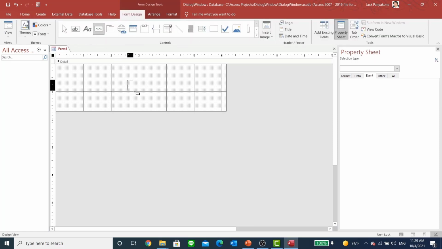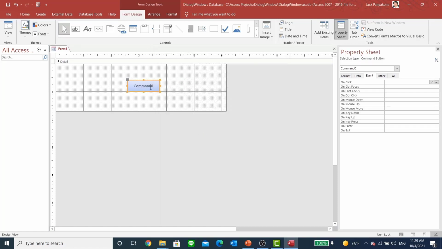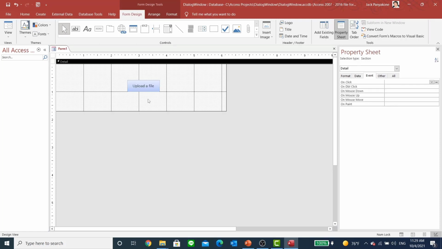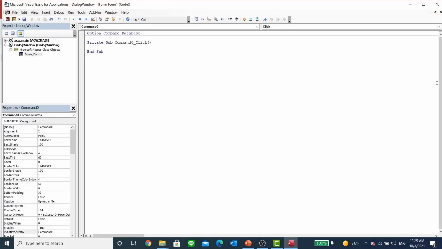Let's use a button, and let's name this, let's say, upload a file. Okay, so select that guy and go to the On Click event and enter. All right, the first thing that you need to do is put in the requirements.